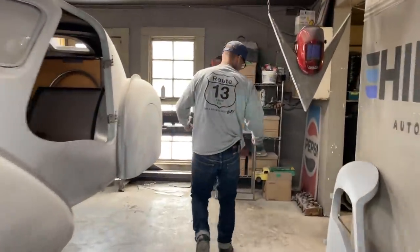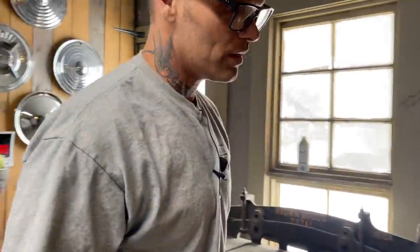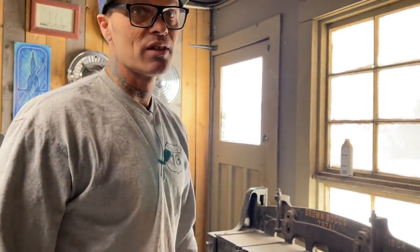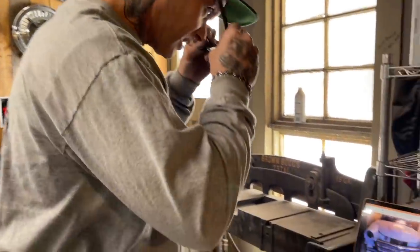I got this car back in 2014, so it's been setting for what, six years, seven years? Eight. Eight years it's been setting. It's quite hard to believe how long it's been setting.